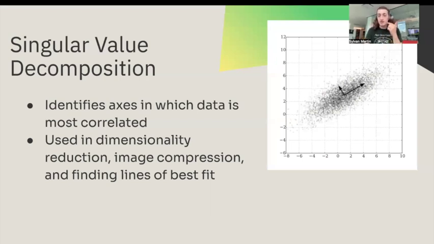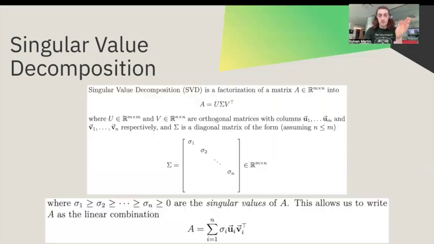And not only that, but it gives you a basis of the plane that the data is correlated onto, an orthogonal basis, with the first element of that basis being the direction of strongest correlation, and then they're sorted in decreasing order. Mathematically, this consists of taking an n by n matrix and factoring it into 2 orthogonal matrices, sandwiching one diagonal matrix, the diagonal of which is the singular values of A. And we usually sort these in decreasing order.